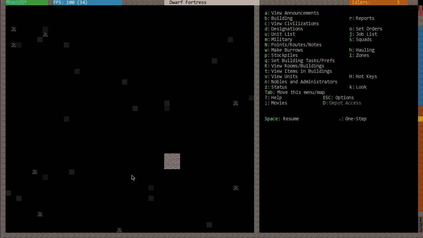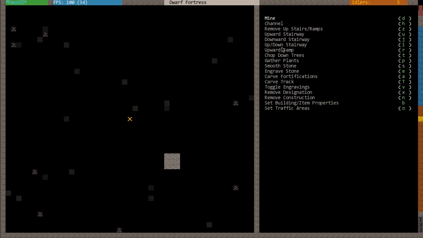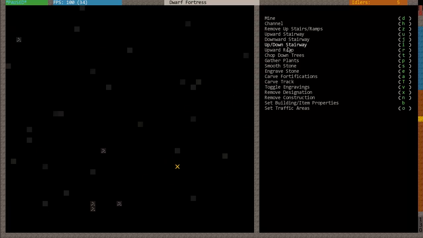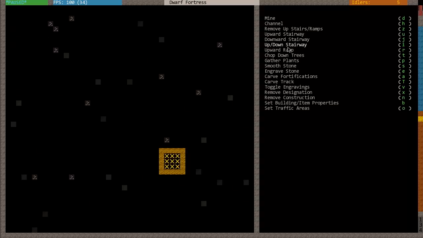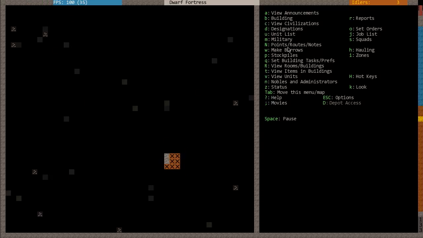So what I'm going to do is, this is some silt or clay or whatever here. What I want to do is keep this up-down staircase going down for several more levels, but I don't want to have to do it a level at a time. So what I can actually do is go down to this level, the next one here. I'm going to do D for designate, up-down stairway I, and then I'm going to come over here and select the upper corner on the top level. I'm going to move down to where I want it to end, and then I'm going to use the pointy bracket to go down a couple of levels before I press enter. Now, when I press enter, you can see that on each level that I went down, I made that designation. So I basically did the designation in 3 dimensions. Hopefully that makes sense. If not, maybe you should think about it harder.